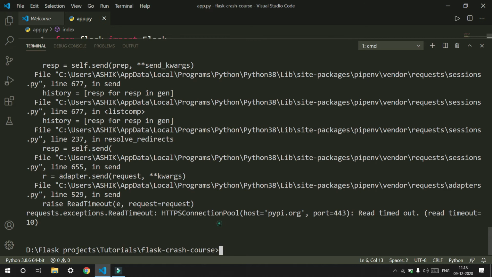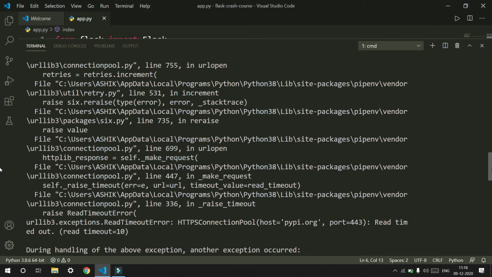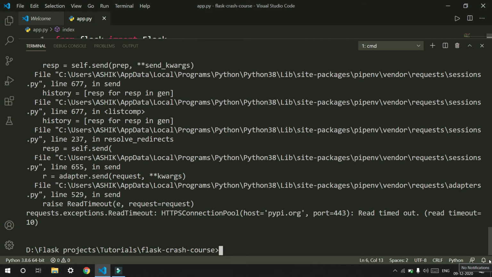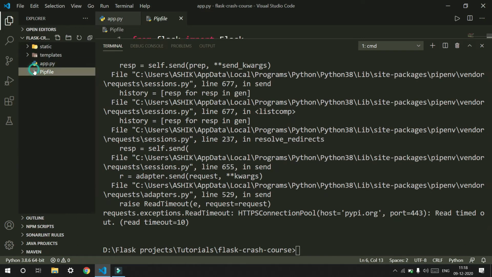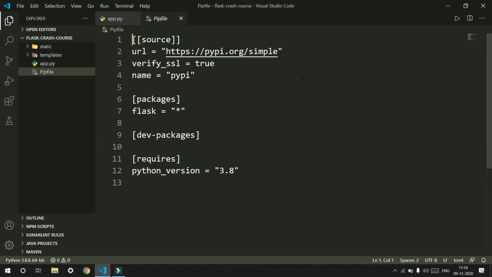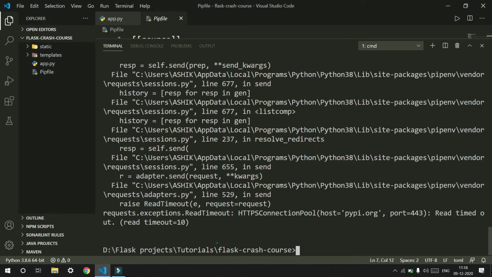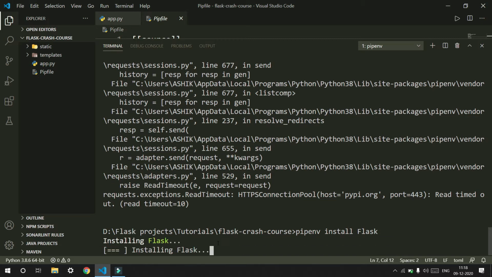There was some sort of an error here. Why was there an error? I think I misspelled the package name. Let's wait until it's getting installed.